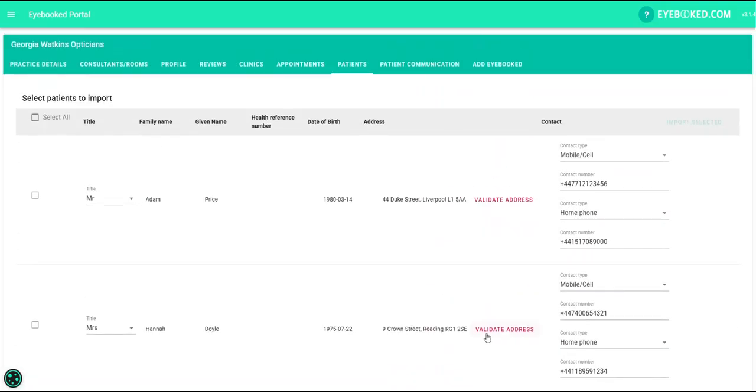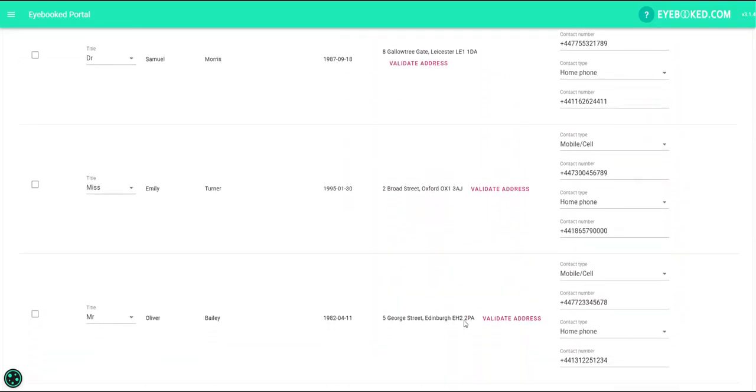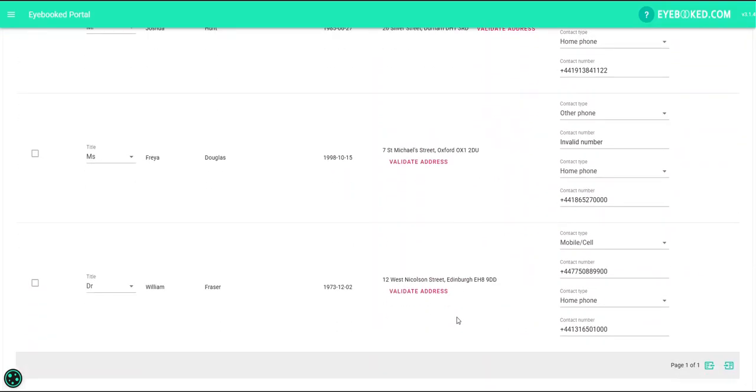This display is paginated, displaying 10 patients at a time. If you scroll to the bottom of the page, you will see page controls and the number of pages in total. You can use the forward and backward buttons to navigate through each page. In our current example, we only have 10 patients, so there is only one page.